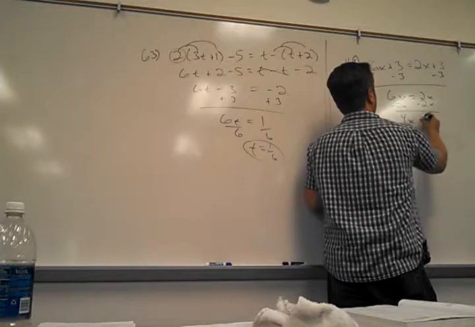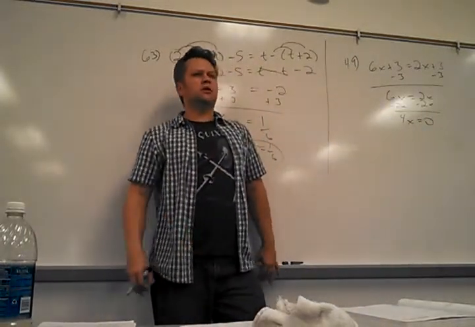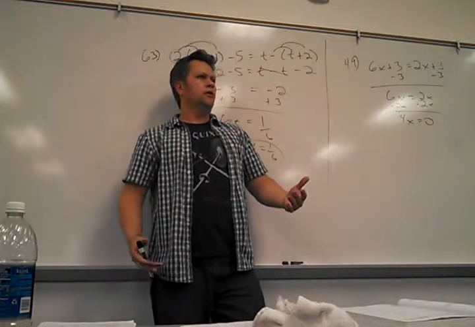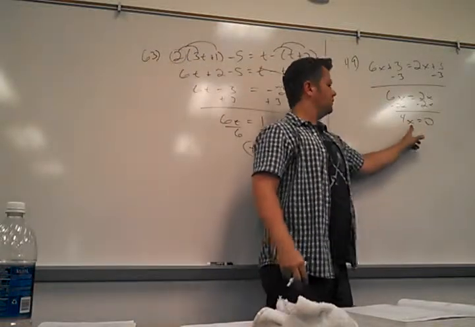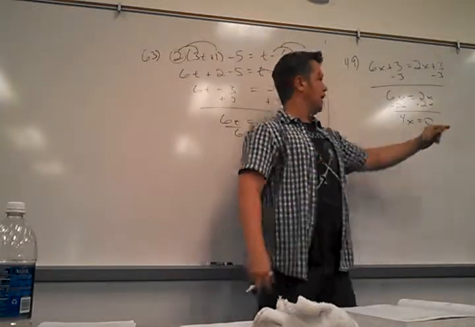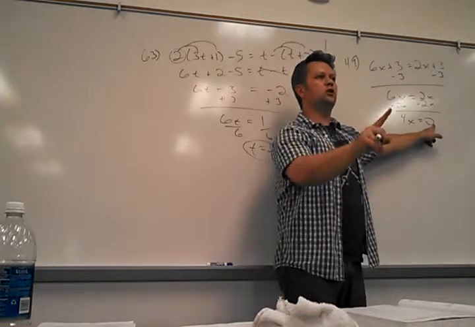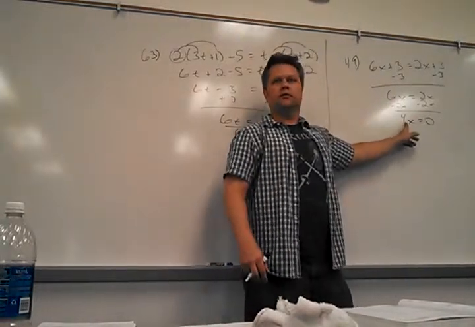Now actually, here's the other problem I want to show you. This led into it. Here people freak out and say the answer is undefined or something. Don't let this 0 tell you what to do. This tells us what to do. Why is the x not by itself yet? The 4, so I divide by 4. I don't care there's a 0 over there. That has nothing to do with my next step. My next step is get rid of the 4. So I don't care.